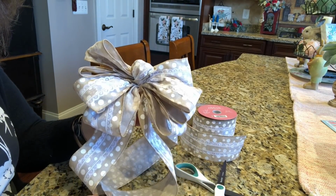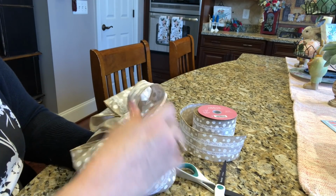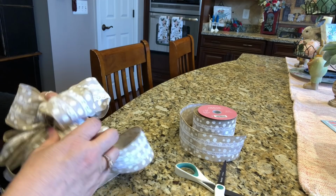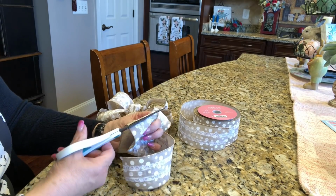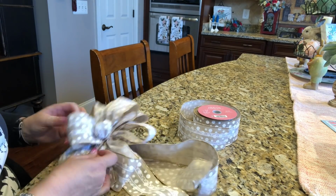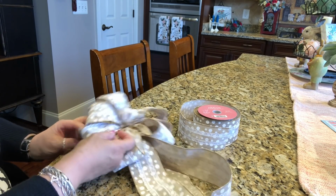Now that doesn't look wonderful yet, but guess what? We need to spend some time fluffing. Let me cut this in half. I'll show you how I do my tails too. But again, just fluff, fluff, fluff, and make it big and pretty.